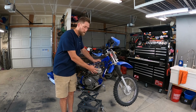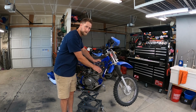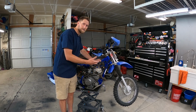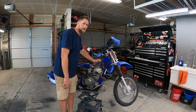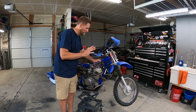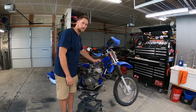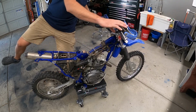Before I pull the whole top end apart, I'm going to check the valve clearances first. If the valve clearances are way out of spec, the valve could be stuck open, which could also mimic the signs of not having compression. So I'm hoping we get lucky with this one. If we do, that'll be great, but if not, we're going to dive further in and see why we don't have compression. All right, so we got the valves adjusted, got everything put back together.